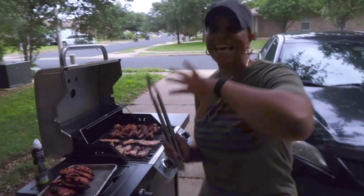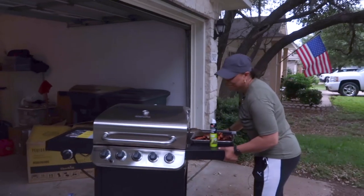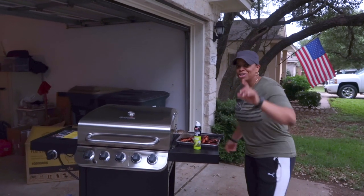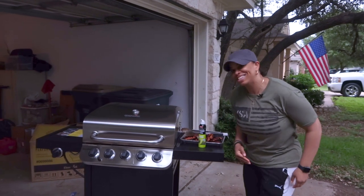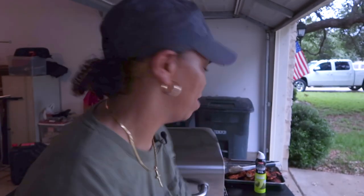We got to move this inside the garage now. I'll leave that down. All right, time out. Be back in a second. Need some help getting this in before I burn myself up. All right, the party don't stop. We cook it in the garage now. Normally I like to cook outside, but thunder, lightning, I don't do that very well.